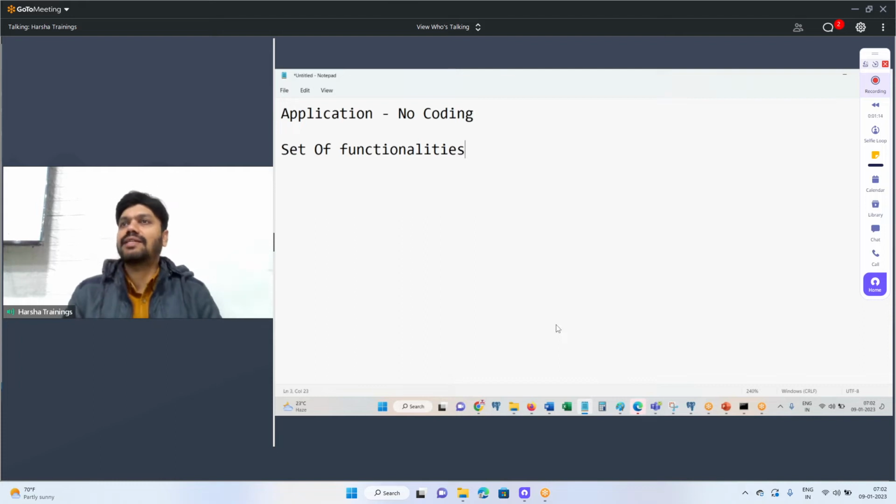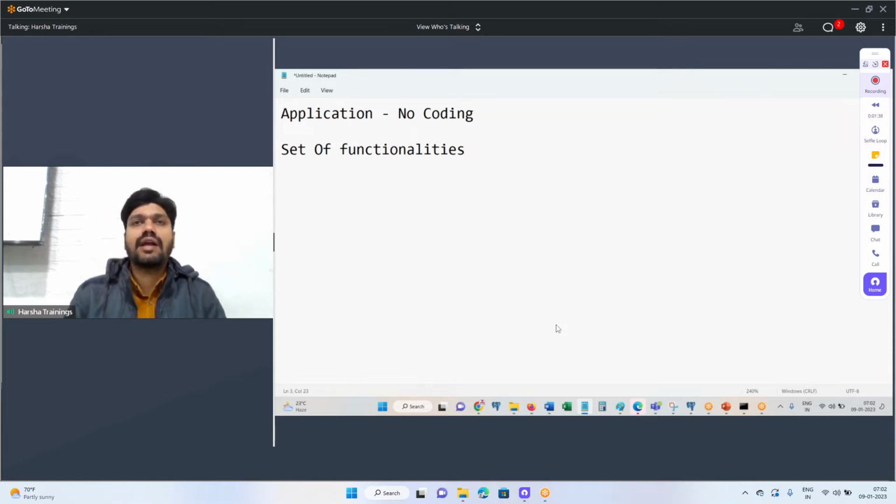We gave an example in the last class. The Amazon application will have product display functionality, search functionality, search results functionality, cart functionality, checkout functionality, payment gateway, and further payments and confirmation. These are different functionalities, all available in a single transaction model.